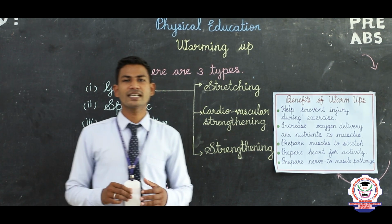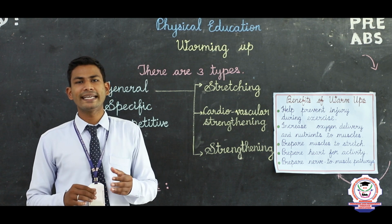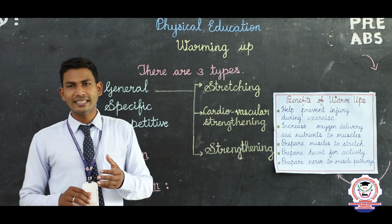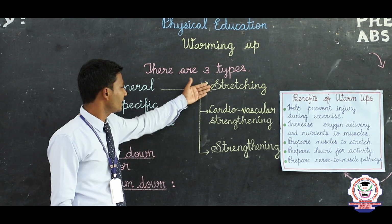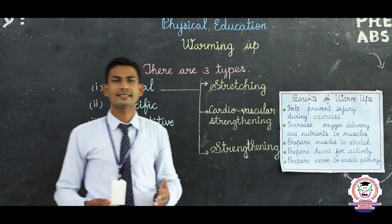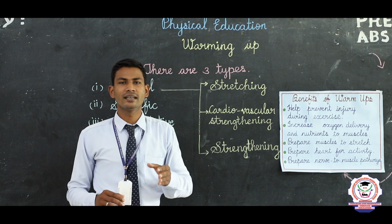Listen children, first we will see the general warm up. General warm up is a common warm up. It can be done by all kinds of people. The following are the general warm up: stretching, cardiovascular strengthening and strengthening. By stretching our whole body, we can make our muscles and nerves active.